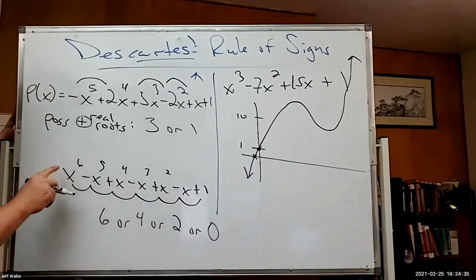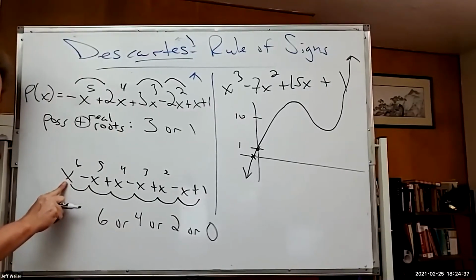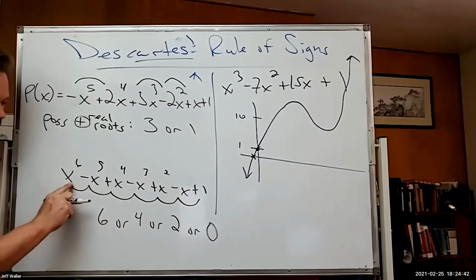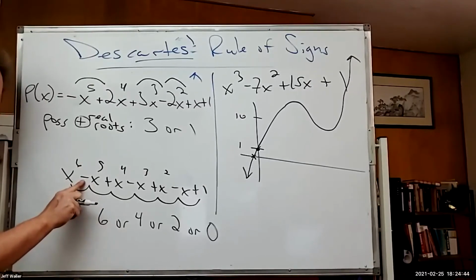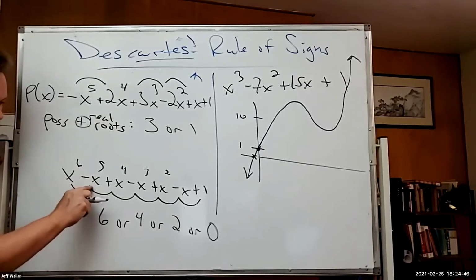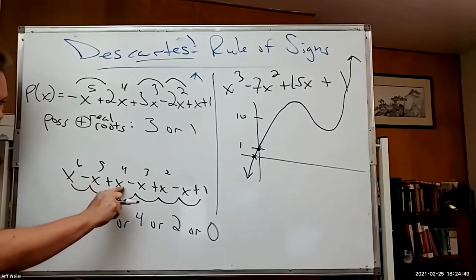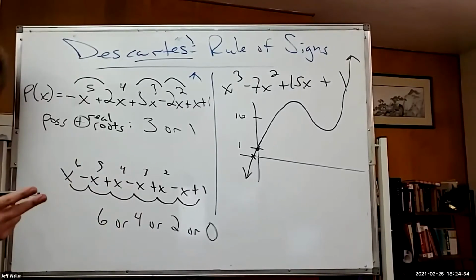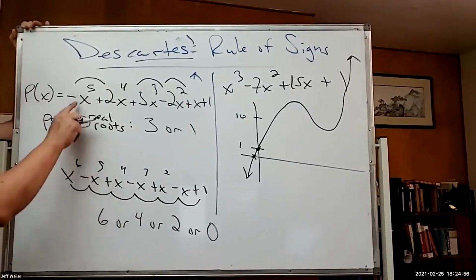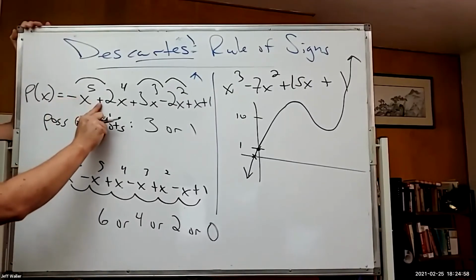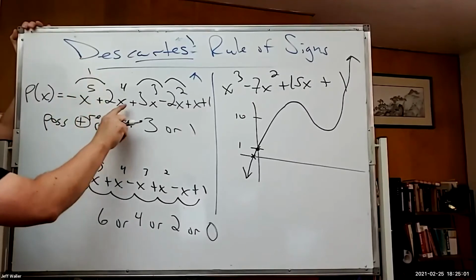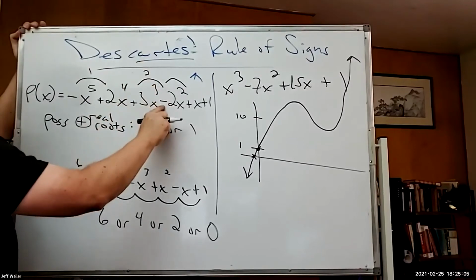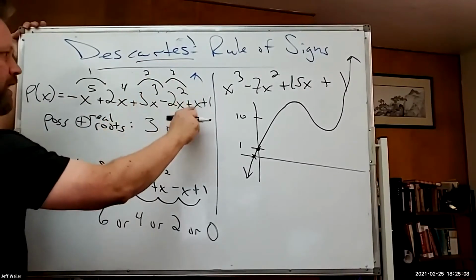Sign changes. What's the sign of the first term? Is this positive or negative? Positive. As I move, did the sign change? So I count that. It changed once. Oh, it changed again, twice. Oh, it changed again, 3 times. Do you guys see? Up here, it was negative. Now it's positive. That's 1 sign change. It stayed positive. I didn't count that. Oh, now it becomes negative. That's 2 sign changes. Now it's positive. That's 3 sign changes, and it stayed positive. Okay.